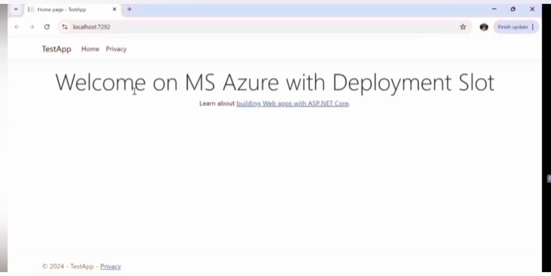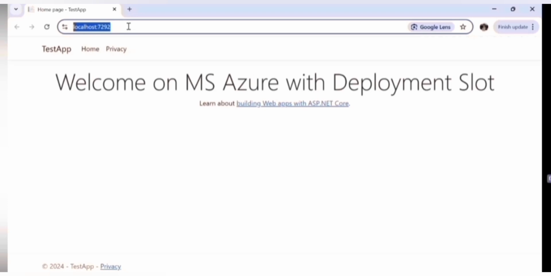It is currently running on the local environment. I want to deploy it on the Azure environment.